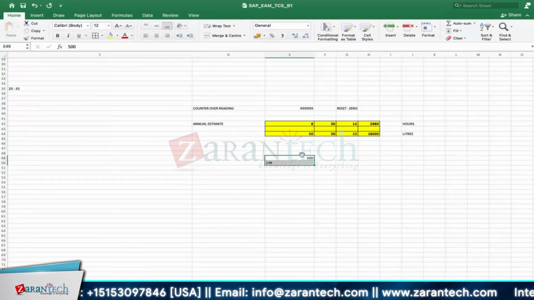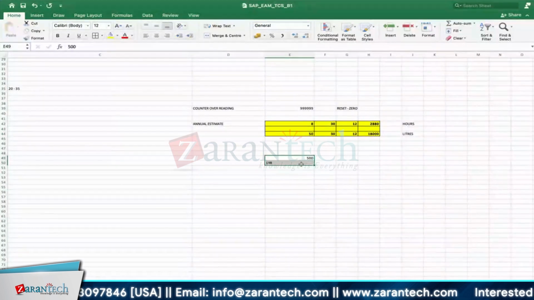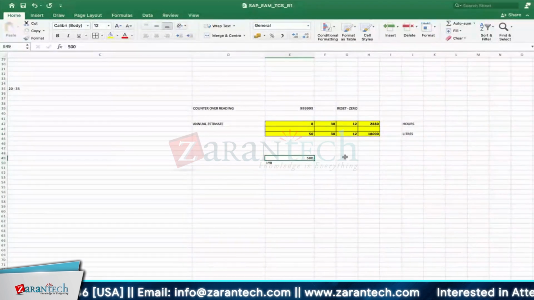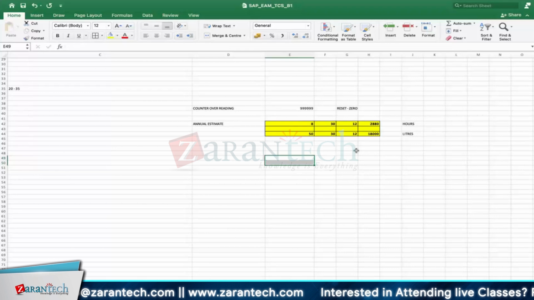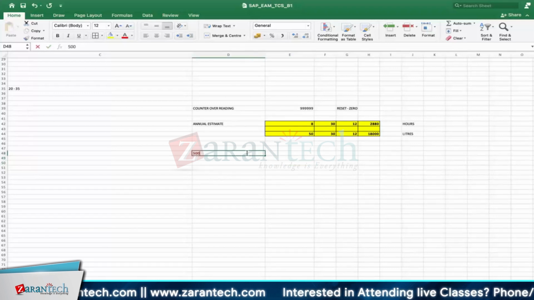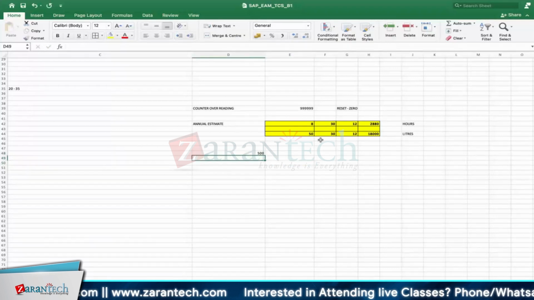500 kilometers or like 1 month or 2 months like that. 1000 kilometers, maybe 3 months. It cannot be like 500 hours, 500 kilometers and a one year period. So a combination should be there. When I have given 500 hours, then what will be my liter consumption annual estimate reading? I can give a better one.